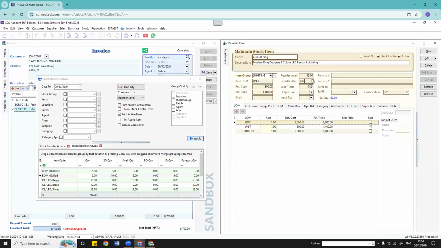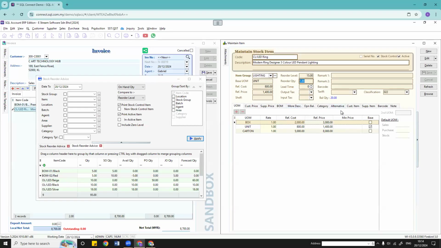Okay, so next is reorder quantity. What is reorder quantity? This is for reference purpose also. It won't have any report for this. This lets your purchase team know, when the stock quantity is less than your reorder level, every time you make a purchase, for example a purchase order or any purchase invoice, how many units of this item you request.